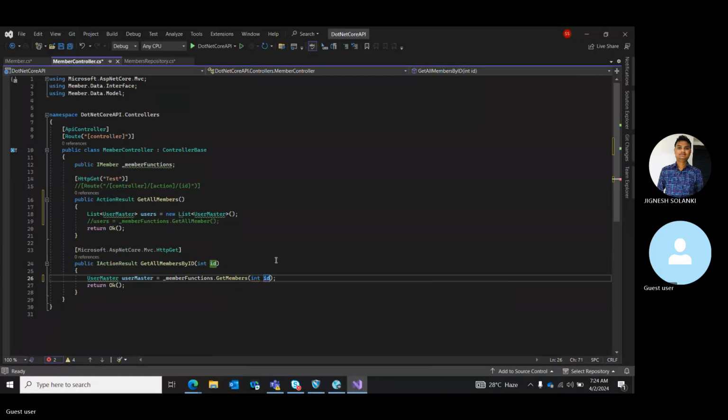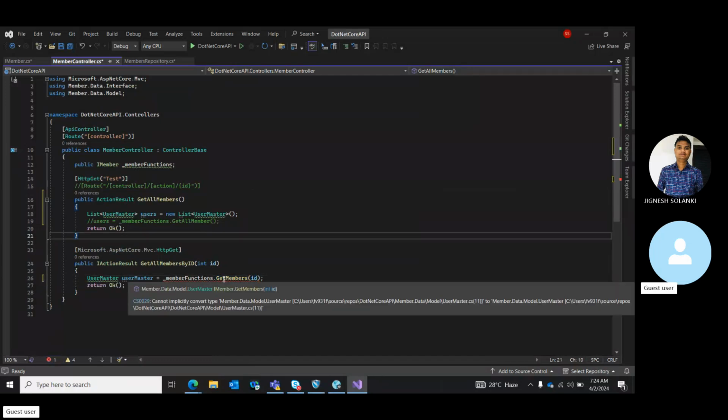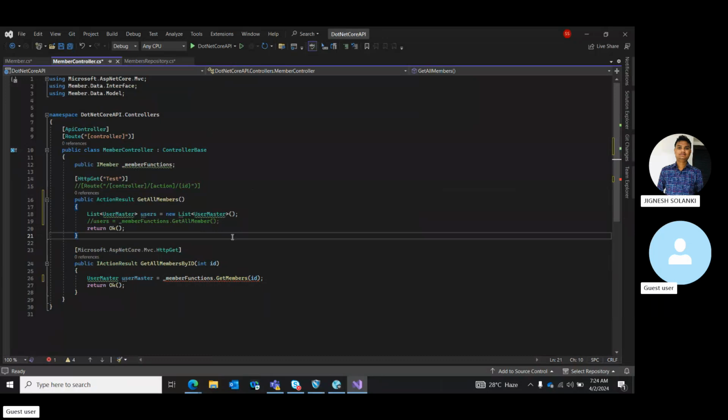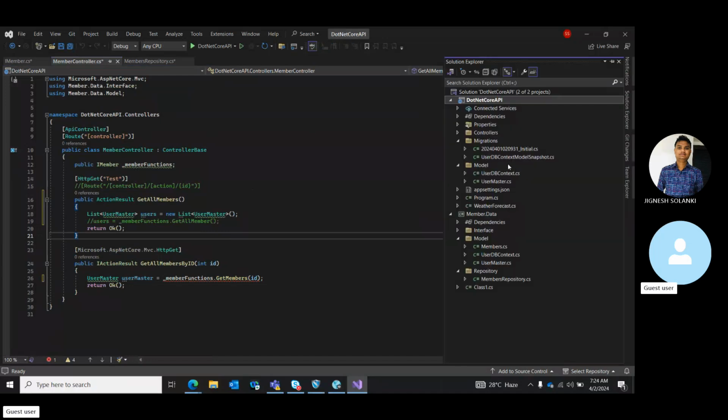Sorry, pass ID. Still, this is also throwing error or what? Oh, I no. See, actually, now I understand the problem. I have user masters in both the places.